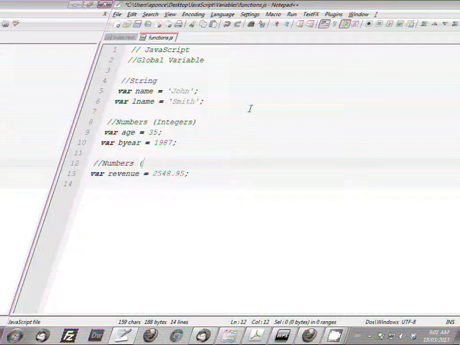When you have decimals, they are called float numbers, floats. Okay? So far these are the types of variables that we have. Strings, integers, and floats. Floats have decimal numbers, integers, no decimals.